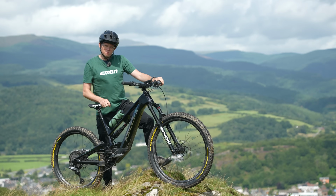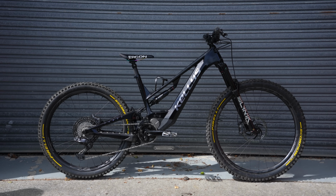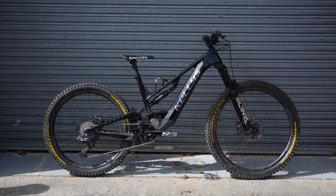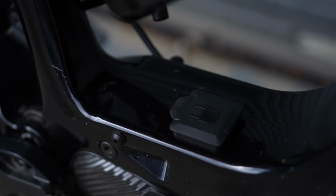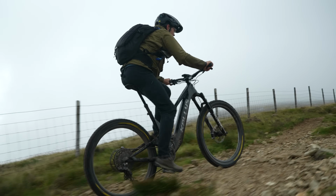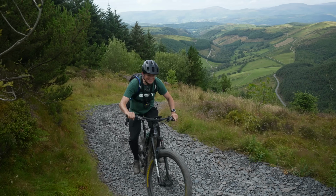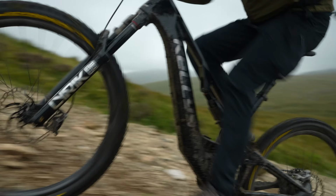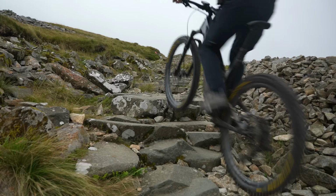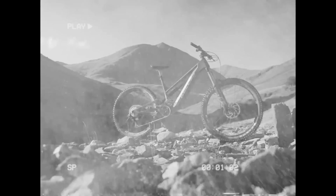The other big thing about this bike is the battery. KELLYS K1 battery. It's their own battery and they say it's got the densest energy of any battery out there. And the watt hours are 825 watt hours. KELLYS are saying this bike is for riding wherever you want, for as long as you want, to discover new places that you just can't reach on a regular mountain bike. We're here to investigate the credibility of those range claims with an incredibly difficult ask of me and the bike. But what do we know of KELLYS?